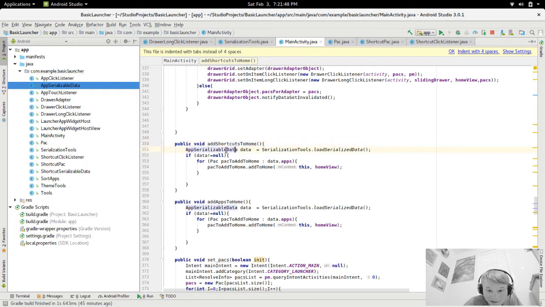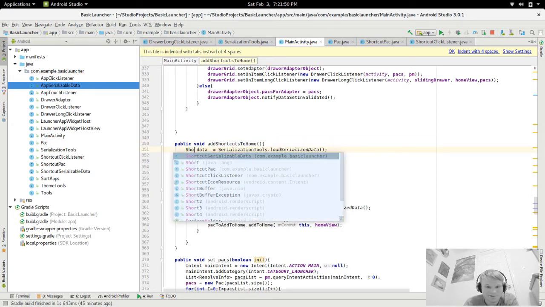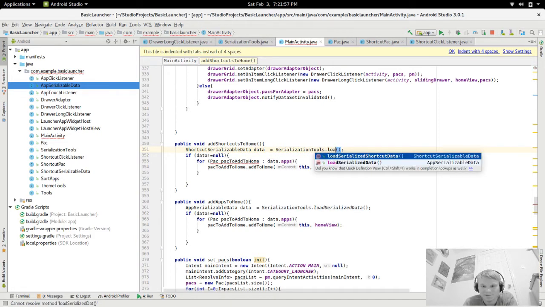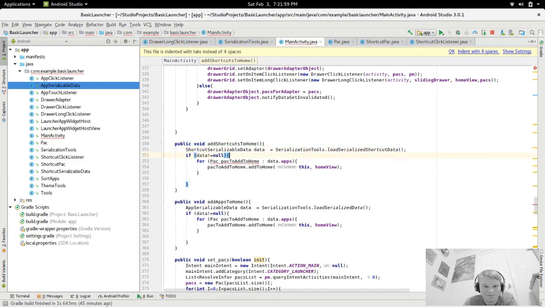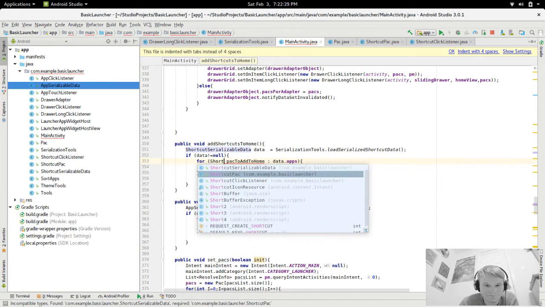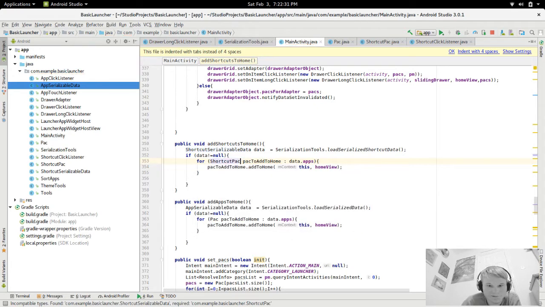App serializable data, so that's shortcut serializable data equals serialization tool.load shortcut serializable data. If data is not null, that's right. Okay, so now it's going to go through all the shortcut packs and then say add to home for all of them. So let's try this.